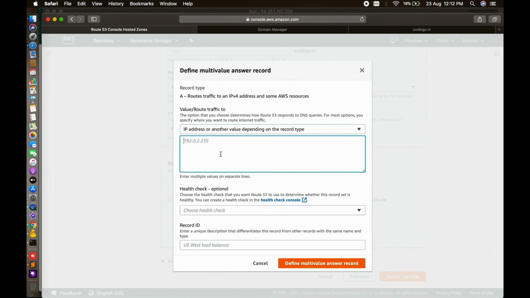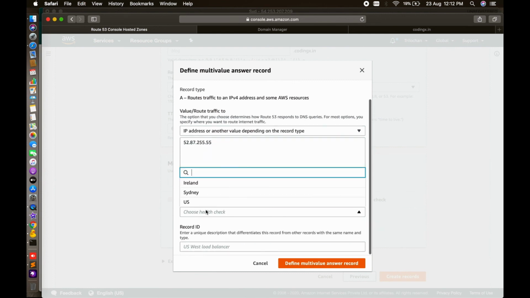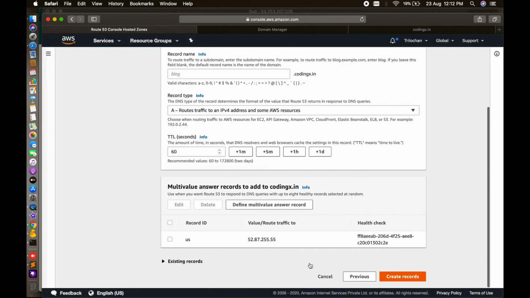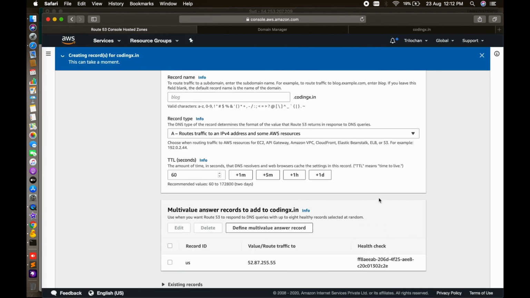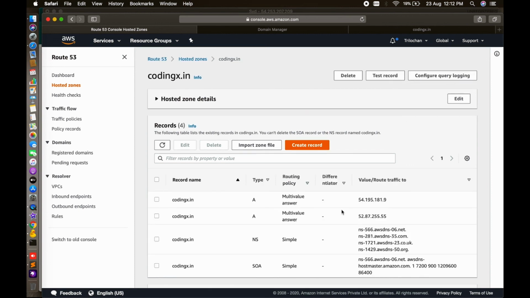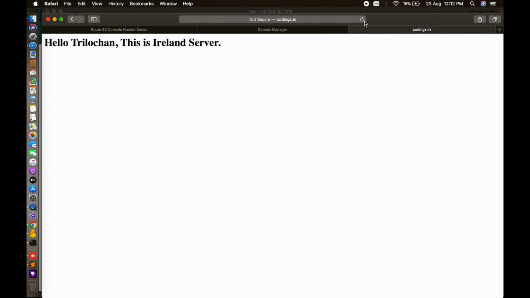Here, paste, choose your USA and record ID US. Okay, so create records. This is a very simple routing policy. If you load your page, it will show you your Ireland server. Okay, so this is done. So this is how your routing policy is working.